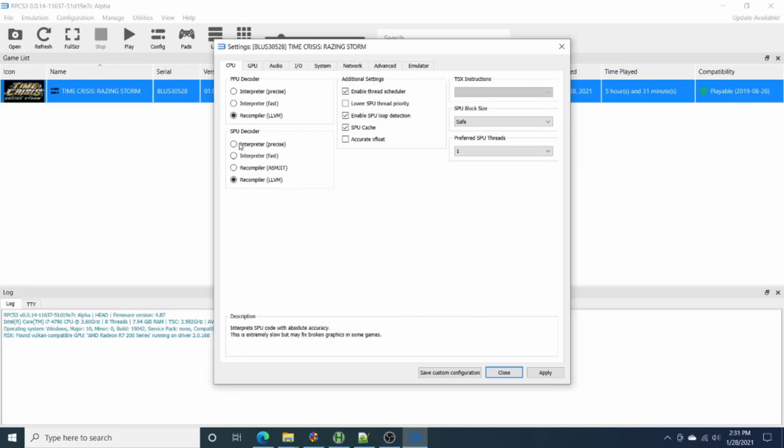So I think these are all defaults. The recompiler, LLVM, I think these are defaults as well. But I know this, I have changed this from auto to 1, the preferred SPU threads. So if you hover your mouse, actually you get a nice bit of information on it. So you want it to be as small as possible, but then that can sometimes cause issues. So I've just set it to 1, and it seemed to work perfectly. I haven't seen any issues, and in fact, the performance is actually increased by setting this down to 1.